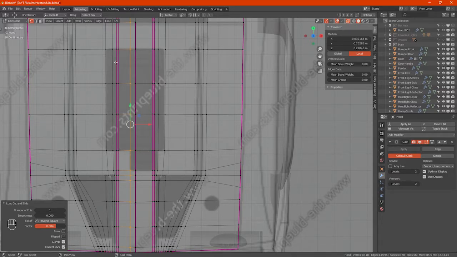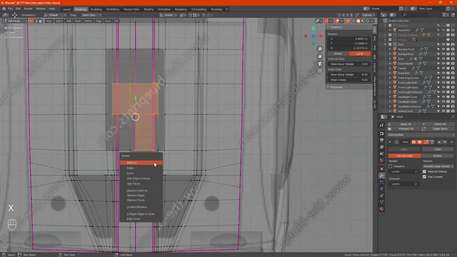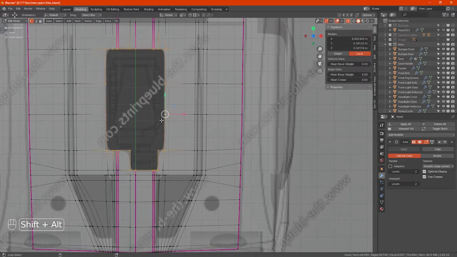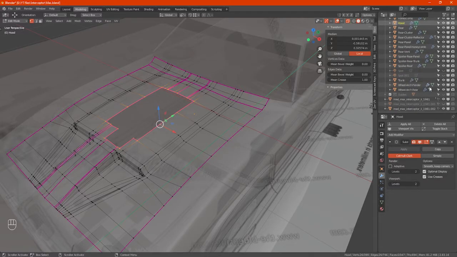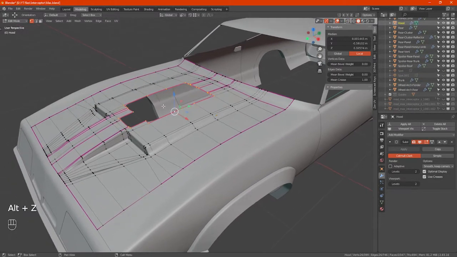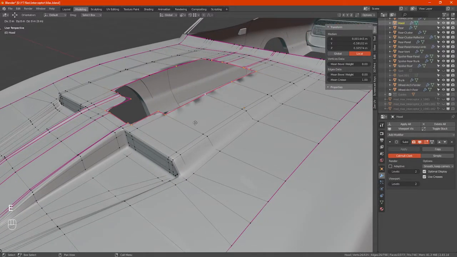Okay, so now if we just select these in here, and there once, and now we do an X1, we'll just highlight all of these, put a crease on there, 1. We can hide these for now. Alright, and quickly do this, do an extrude Z, pull that down just a little bit.